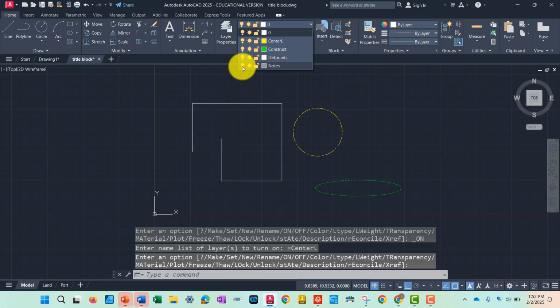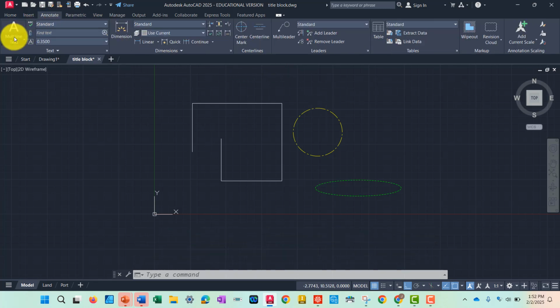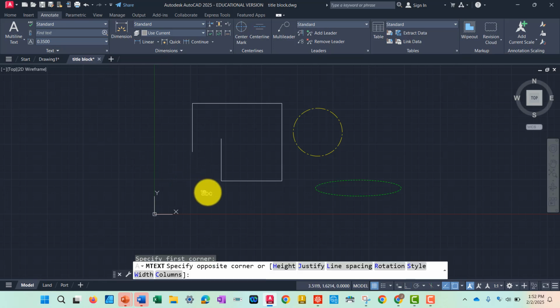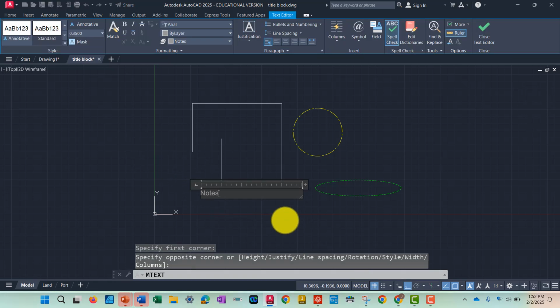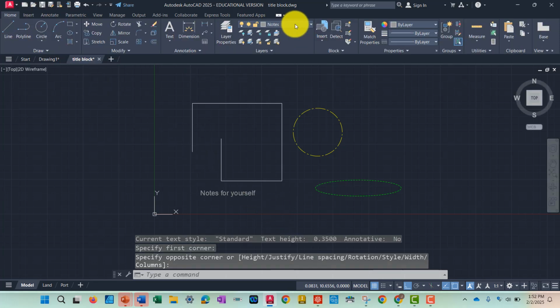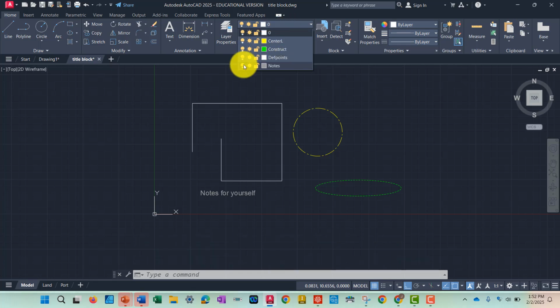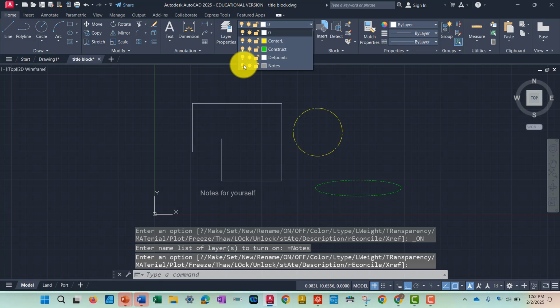You can take notes and have those for yourself, but then you don't want to actually print it out. So let's do just some notes, right? And you have that on there, but everybody does not need to see that, so you can turn the light bulb on and off.